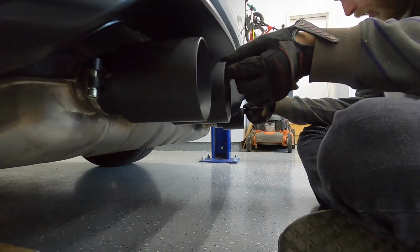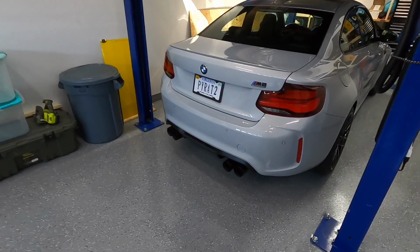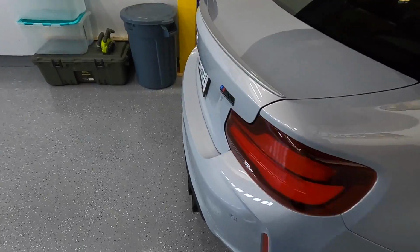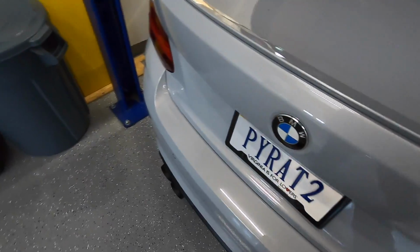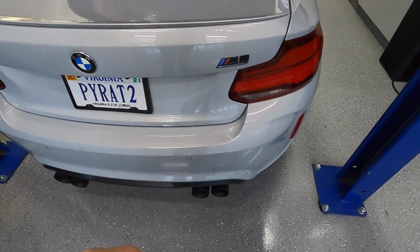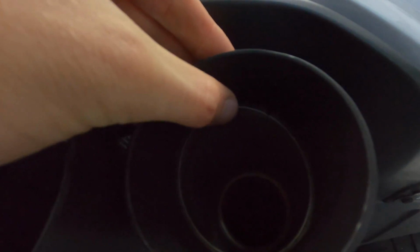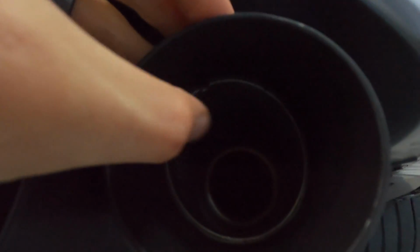That's about it, I think. All right, here's the full look at it. They're basically in line with the bumper on both sides. This is basically as far in as I would recommend you put these, because like I said, the upper part of the pipe here, this is basically right where it ends, the inner diameter.